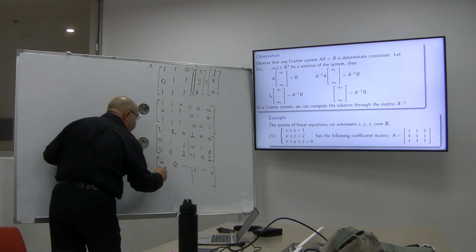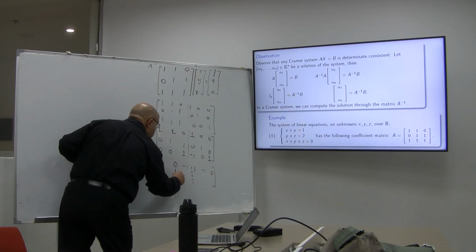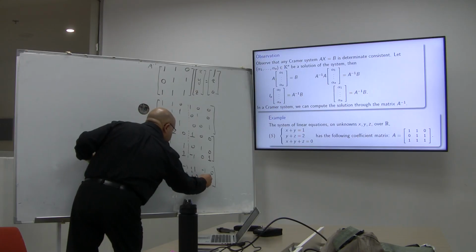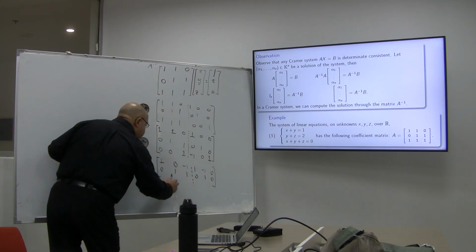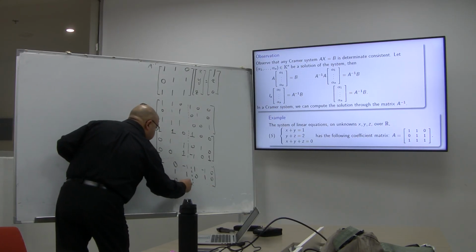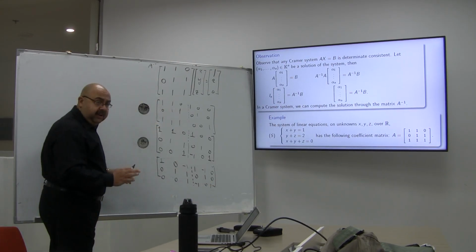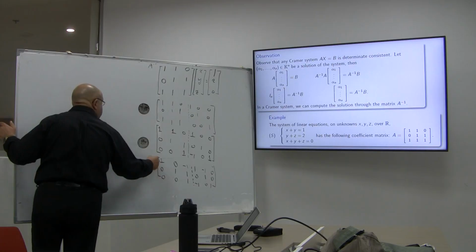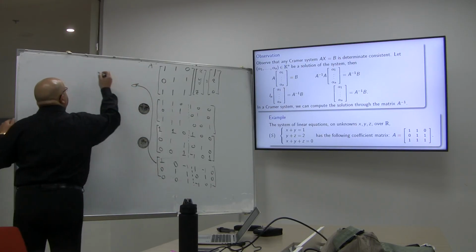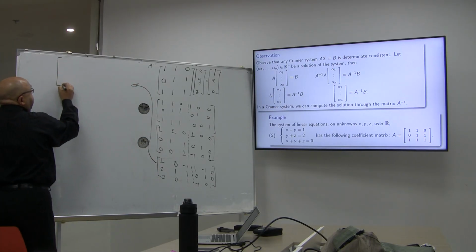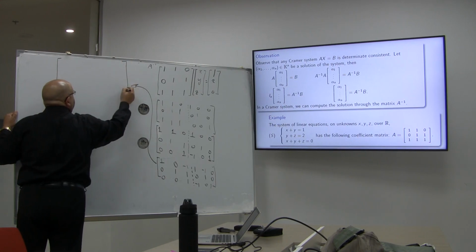So I've adjusted the first row. So it's 0, 1, 1, 0, 1, and 0. And for the last row, it is 0, 0, 1, -1, 0, and 1. Now for the final step. I need to adjust the last matrix to get the inverse, and this is the last step.